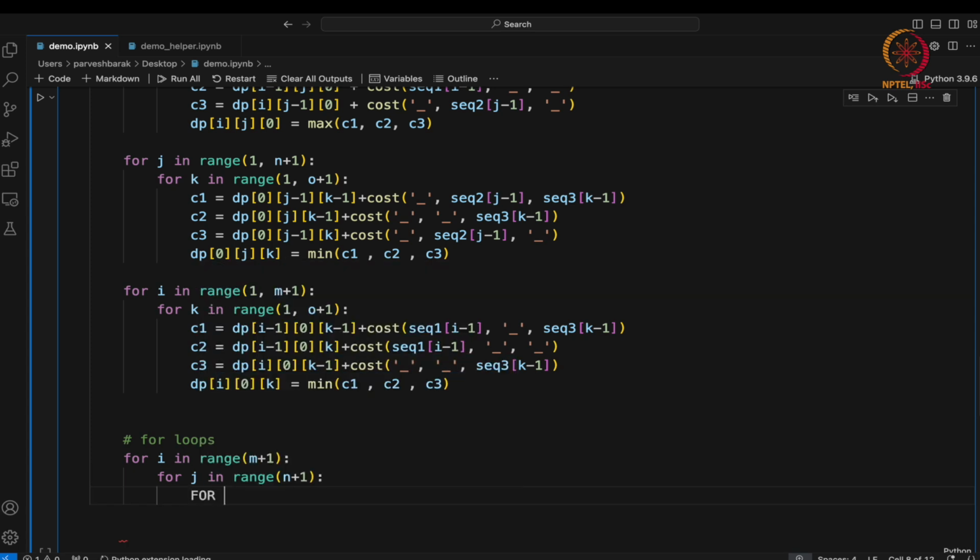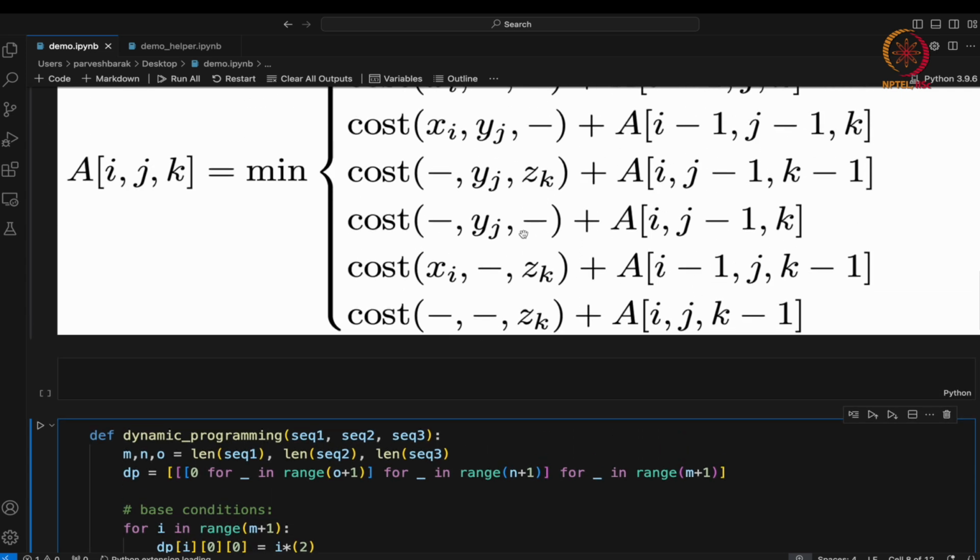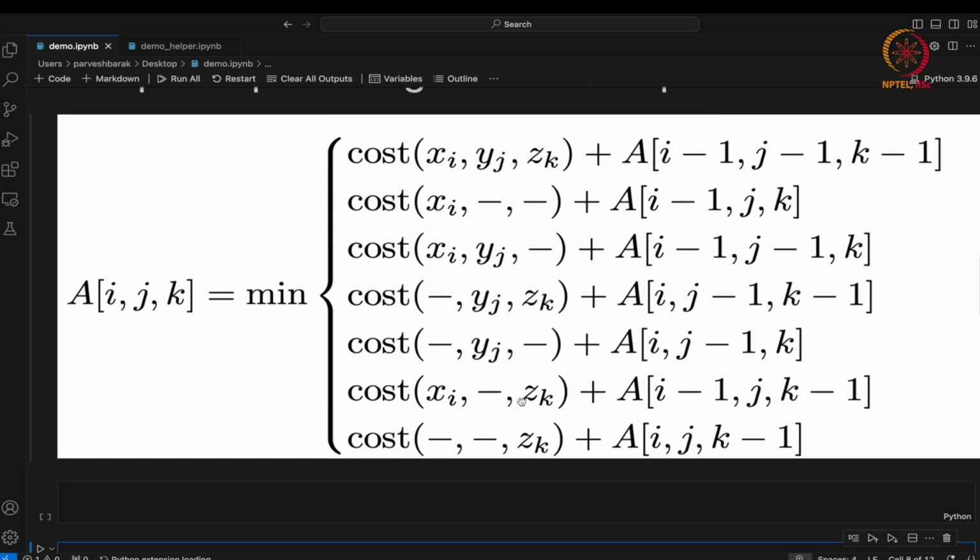Then for k in range o plus 1. Again, this is range. Okay. So let's write those 7 conditions according to our recursion. You see this recursion, we are going to write 7 conditions according to the same recursion.